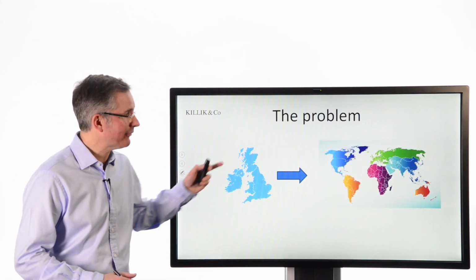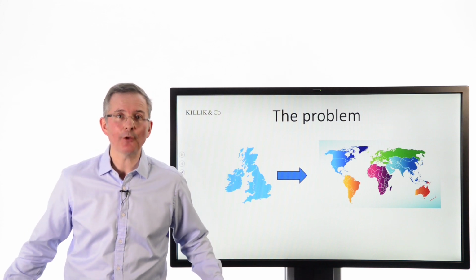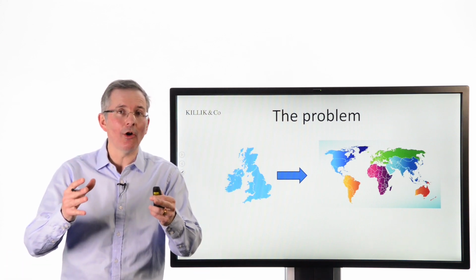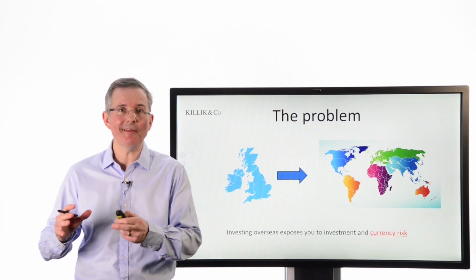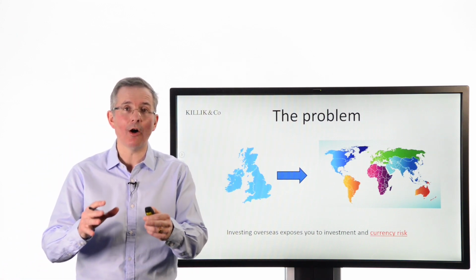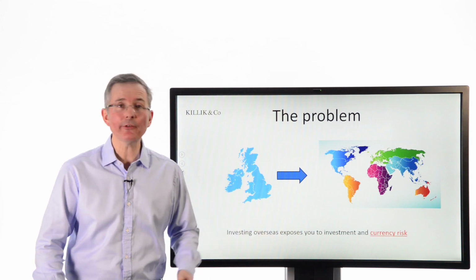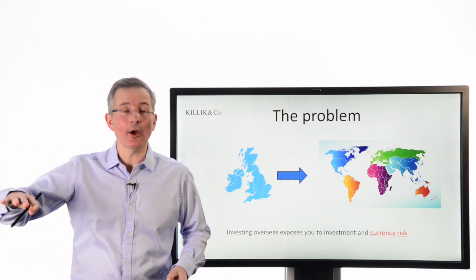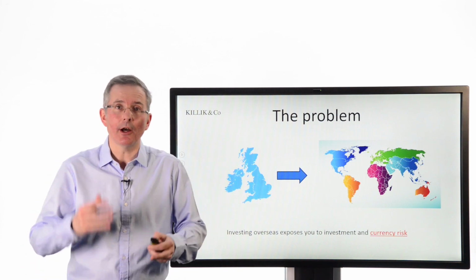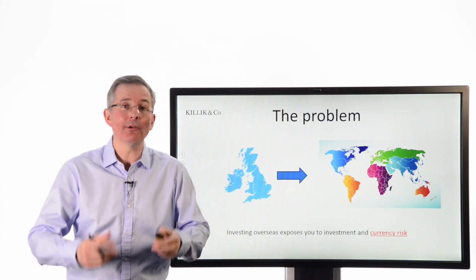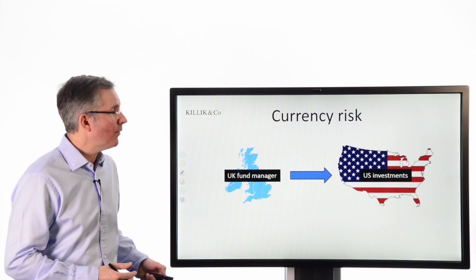Lots of people want to invest overseas. They're quite happy to leave that to a fund manager, but they are going to take on potentially foreign currency risk. In other words, even though someone else is doing the investing for you, they on your behalf are running both investment risk, that's the idea that what they buy might go down as well as up, and foreign currency risk, the idea the exchange rate could move while you're invested. So why would that matter?